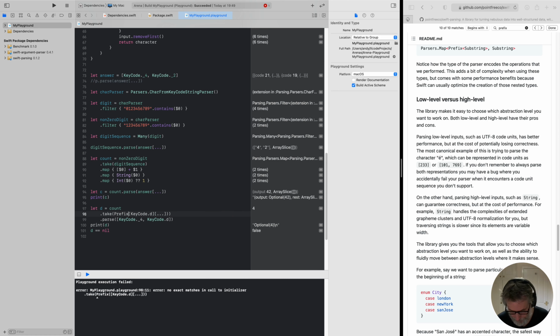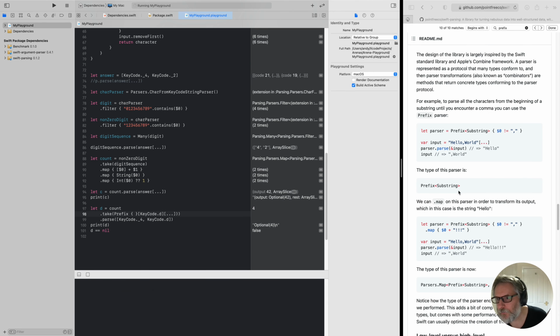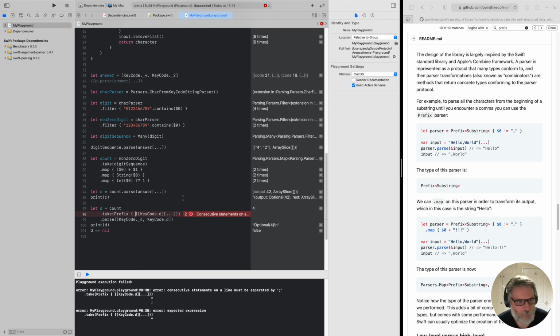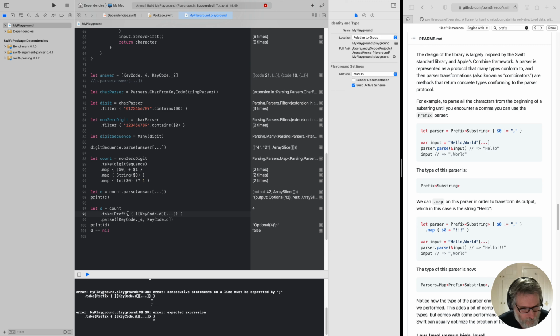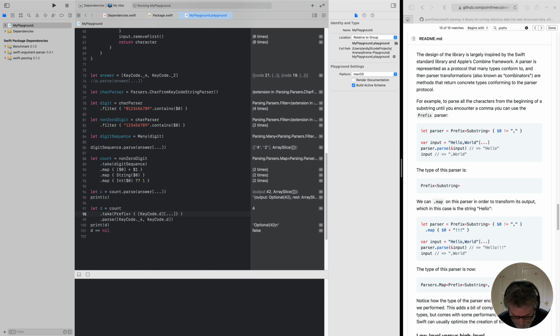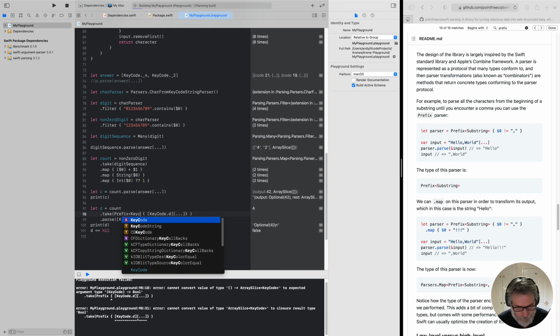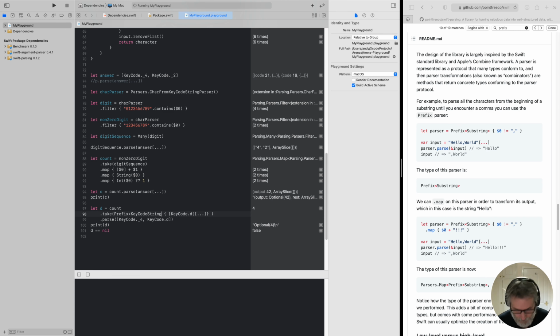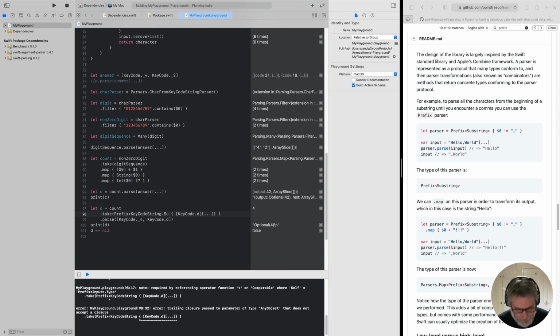Okay. Let's try the way they've done it. Oh, okay, hold on. Let's tell it as a key code. Dot subsequence.